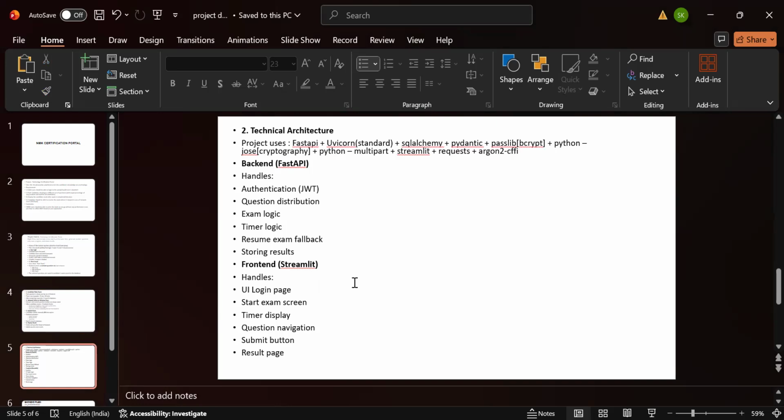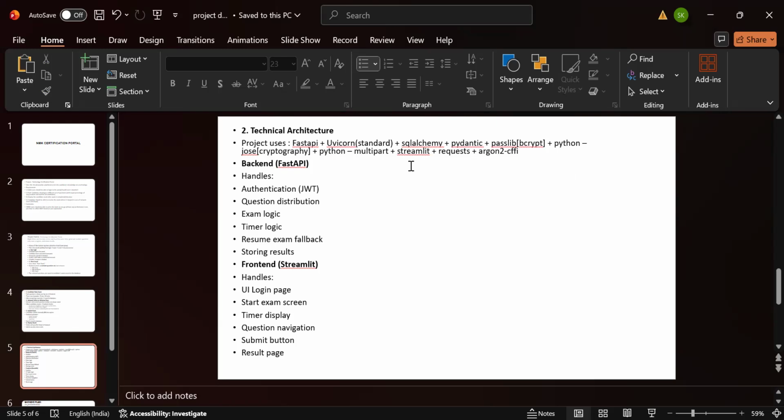We use FastAPI, Uvicorn standard, SQLAlchemy, Pydantic, Celery, Bcrypt, Python, Python JOSE for cryptography, Python multipart, Streamlit, and requests. We have the backend. In the backend, we have FastAPI.